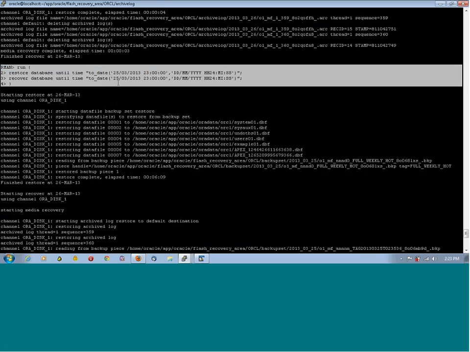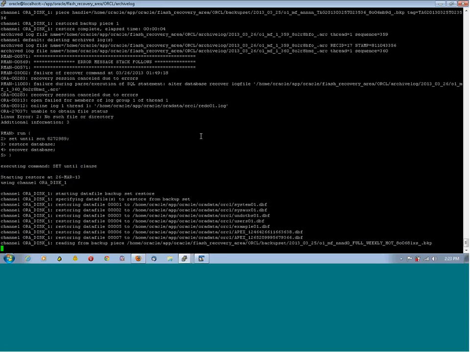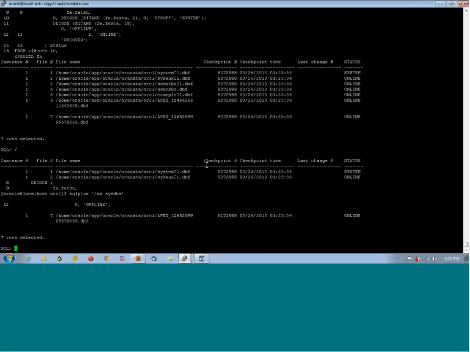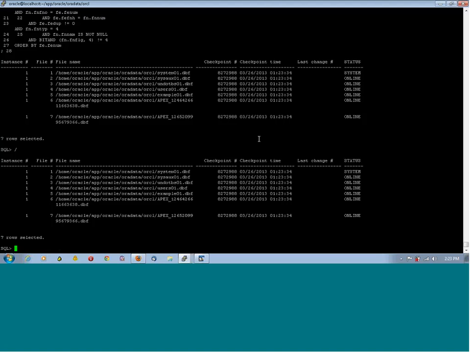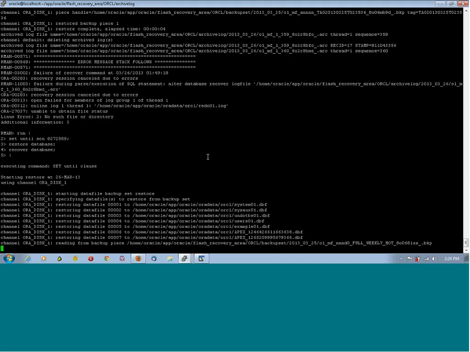Okay, so this is how we do point in time recovery in various situations. Let me also see if I have got redo log files or not. See here. If you see, it is the same command I have executed earlier also. So here I have executed. There the redo logs were not created, but now the redo logs are created. I just want to show you this difference, because whenever we open the database with resetlogs for a point in time recovery, only then the redo log files will be created.